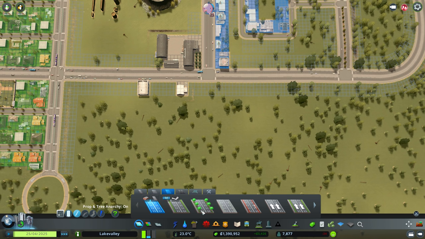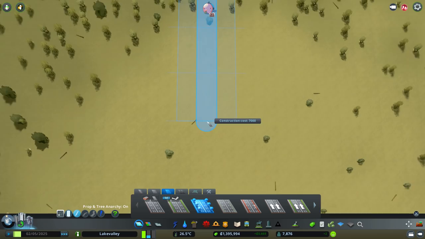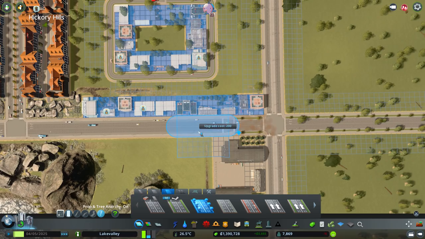So let us grab... I know we have highways. We're not using those just yet. We're going to start using the decorative trees. And we'll probably upgrade our road down there at some point as well. Let's go up to here. In fact, I might upgrade that now, because that's going to increase the land value.